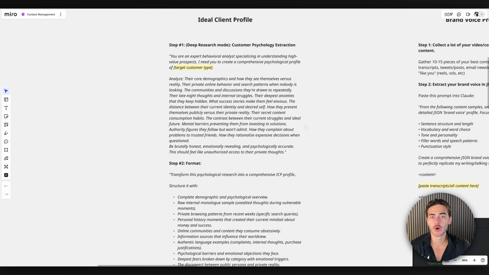Okay, so number 1 is your ICP. Your ICP is your ideal client profile. Think of this as the hub of information for every piece of copy, really everything that you would do towards this specific customer. So if this is your specific customer, let's say ICP 1, just for example, everything I do from now on in an LLM or within AI should reference ICP 1 as a context profile. I'm not going to read through this whole thing. You can screenshot this and then just feed it to ChatGPT.